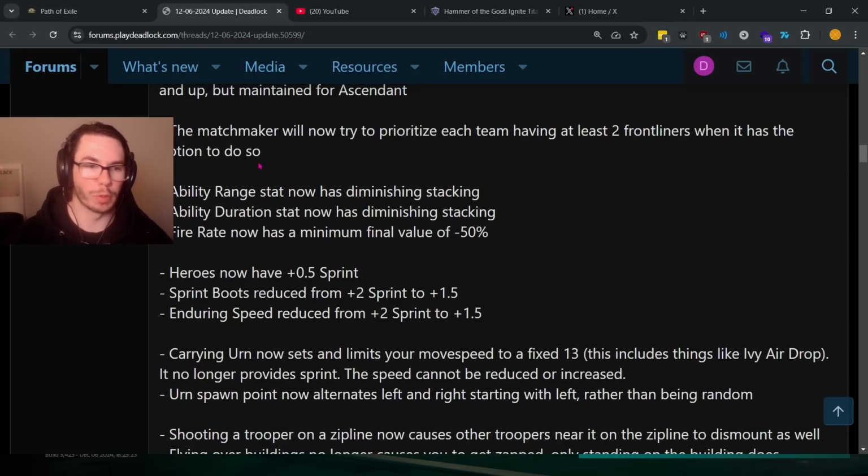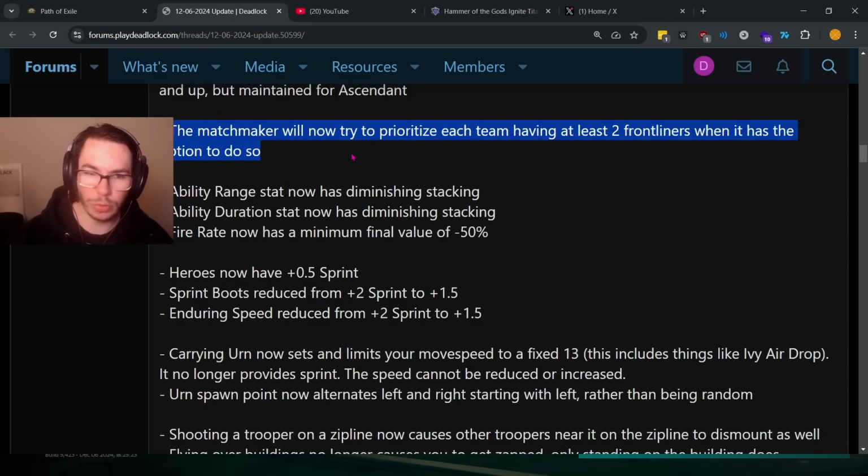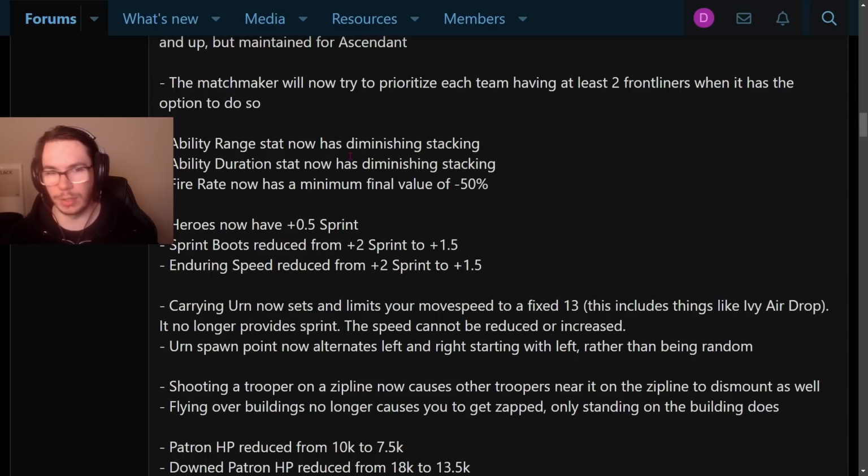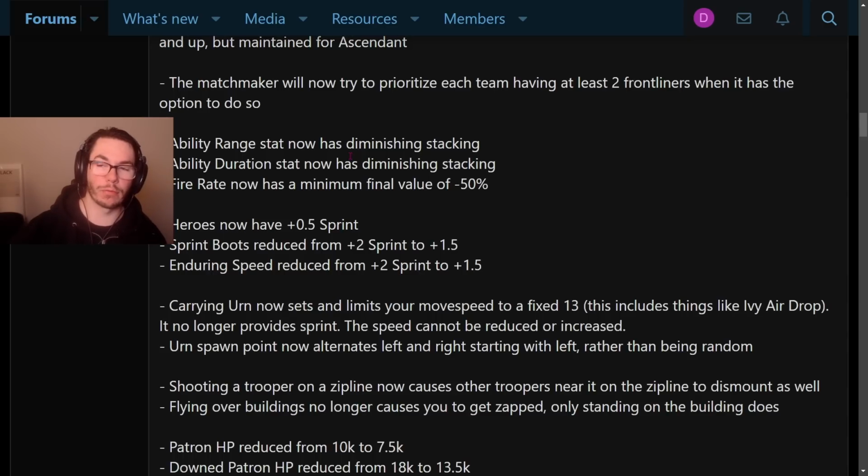Another matchmaking change that will impact a lot of you is that the matchmaker will now try to prioritize each team having at least 2 frontliners when it has the option to do so. One thing that is kind of unclear is what it means by a frontliner, what heroes are considered frontliners. For example, is it Mo and Krill, Geist, Abrams, Shiv, etc., Warden? We don't really know which heroes are considered frontliners at the moment by Valve. I have my own definition of that, but regardless, it'll try to have each team having at least 2 of them if possible.